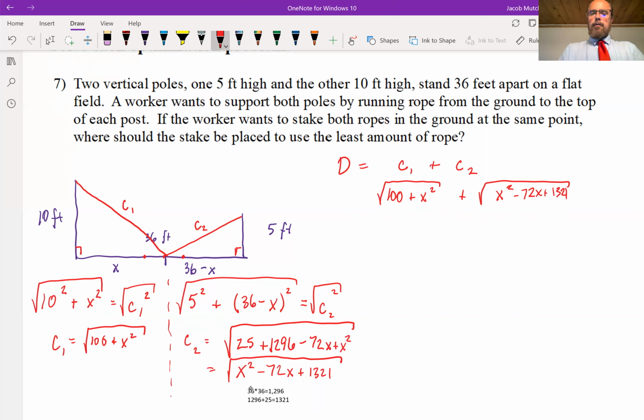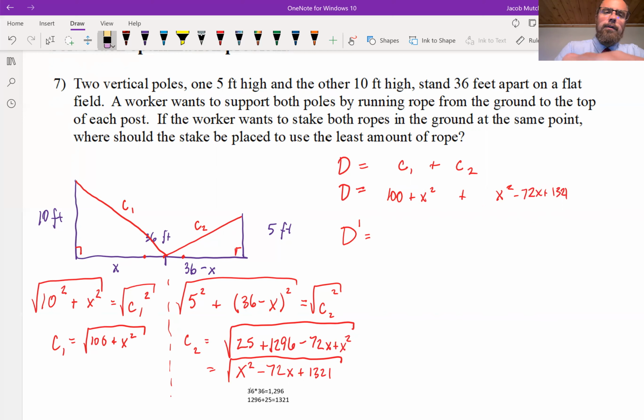Now, I've got the formula, or the equation written to represent these two rope lengths added together in terms of the triangles that they create with these two poles, the 10-foot and the 5-foot. At this point, I again need to find the amount of rope that would be the least to accomplish this task. So it's an optimization question, so I do need to take the derivative and set it equal to 0 and solve. So I'm going to take the derivative of these square roots separately, and I'll treat them like we did in the previous question, really as the power of half.